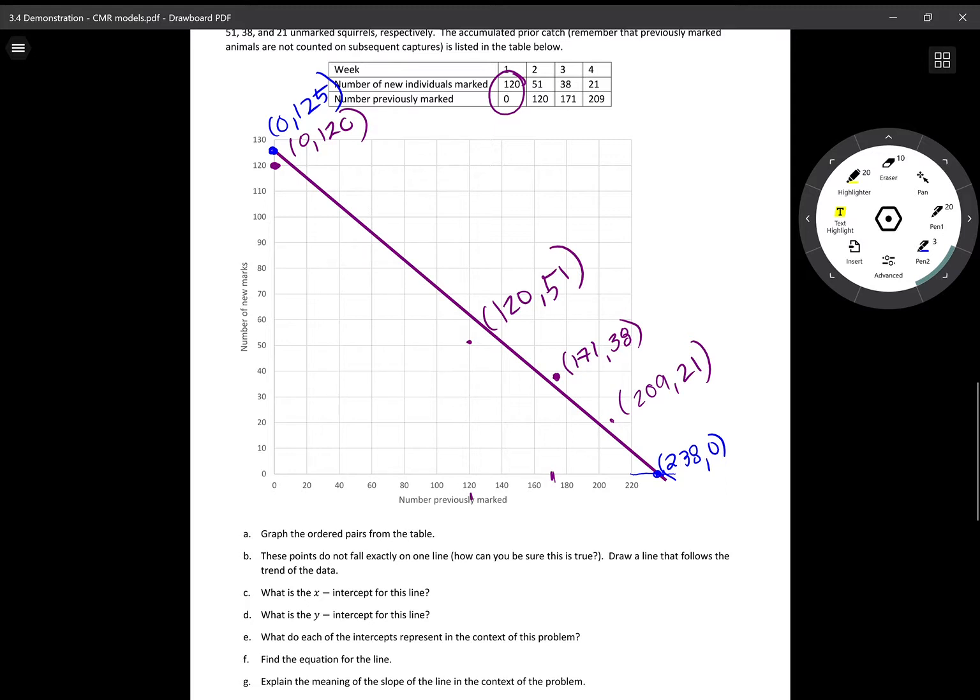Okay, so those are my intercepts. The equation for the line. Okay, so I'm going to pretend temporarily that I don't have this y-intercept because I do want to remind you of some other tools for finding equations for lines. A good one is point slope form. You don't ever have to use point slope form. You can always use slope intercept, but there's a chunk of the time in Calc 1 where we're doing a lot of finding equations for lines, and this is a really nice, quick way to do that.